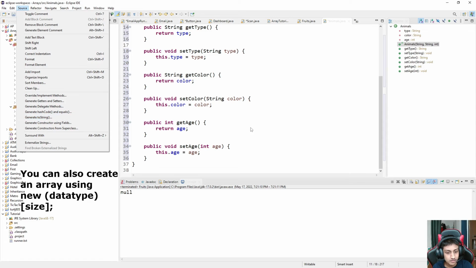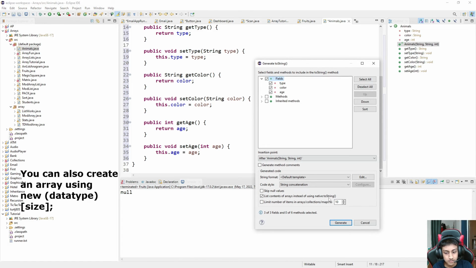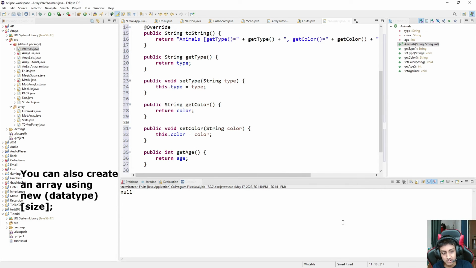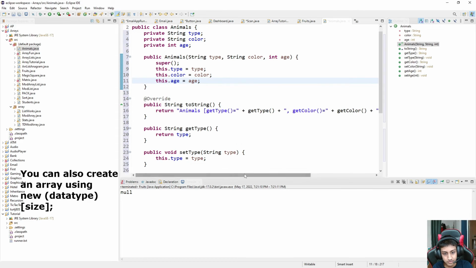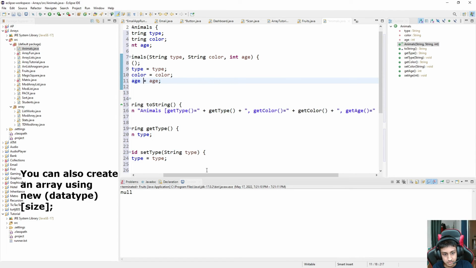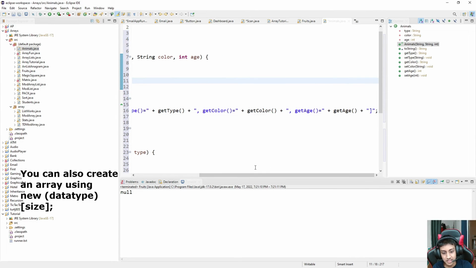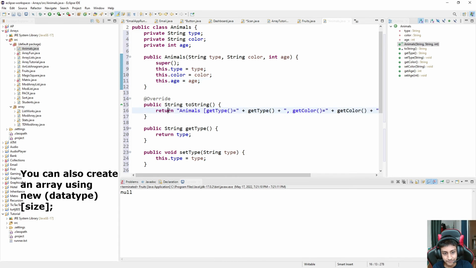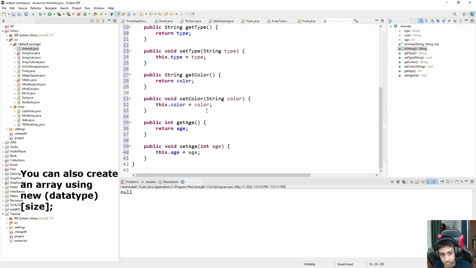If we don't have the toString, this will actually print the hash code. So let's keep going and create a main method here.